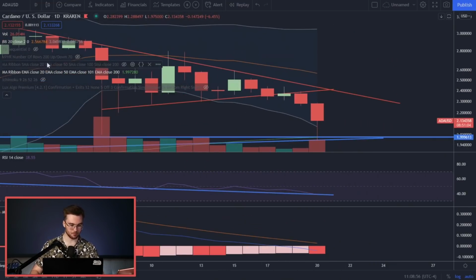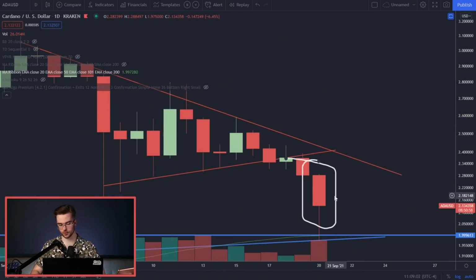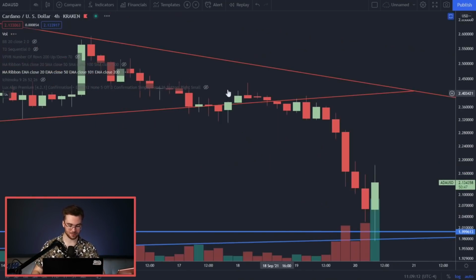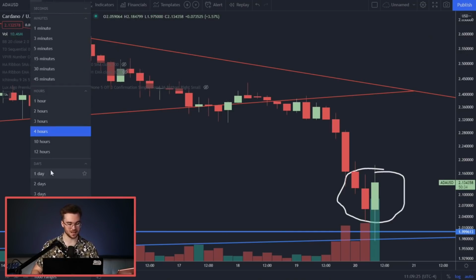We also pulled below the Bollinger Bands on the daily chart, and something to point out is the fact that this candle body right here on the daily chart for Cardano represents a chart formation called a hammer. Hammer formations typically show up at the bottom of markets. They're characterized by a small body followed by a long lower wick or shadow, and that's what we're seeing happen. You can also see down here on the 4-hourly that there is currently a bullish engulfing candlestick formation forming, and that is a very bullish thing for Cardano. We can also see the volume is rallying right around the time we hit the bottom, which does indicate that we may be seeing a bottom come into play.